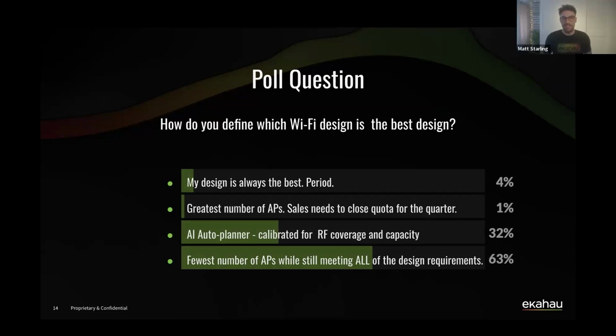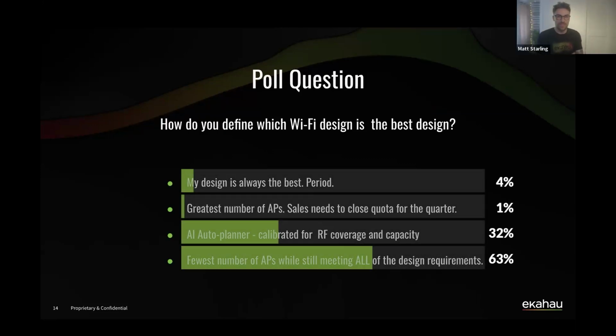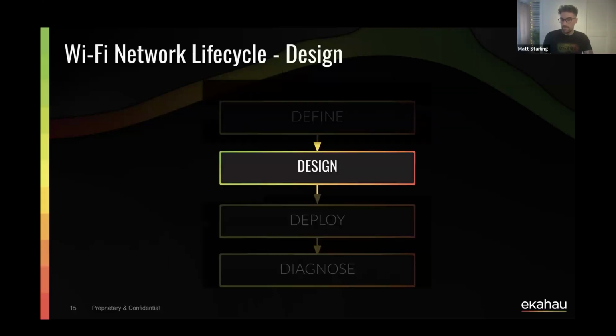Yeah, I really like the results of this poll question. Two are particularly favored on this, and I would say around AI Autoplan, it can be a really good start for you to get an idea of how many access points you're going to need for coverage and capacity. But you should still make sure you tweak things and make sure that where Autoplanners put access points are actually places where you can physically install them and validate them. Make sure that that is going to be right for your design. So very interesting results there. And let me stop sharing.